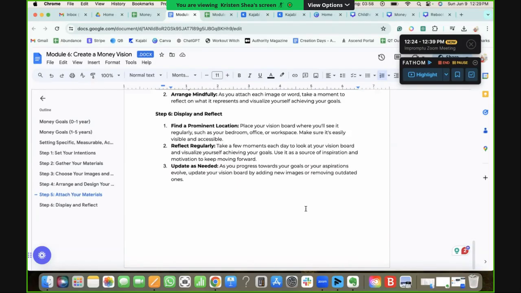So I have mine on my nightstand. So when I wake up in the morning and when I go to bed at night, I sit there and I just always take stock of what's on there. I get excited. I start to feel the feelings as I feel the things coming through, and I get chills even right now when I think about it because it's so fun and exciting to me.